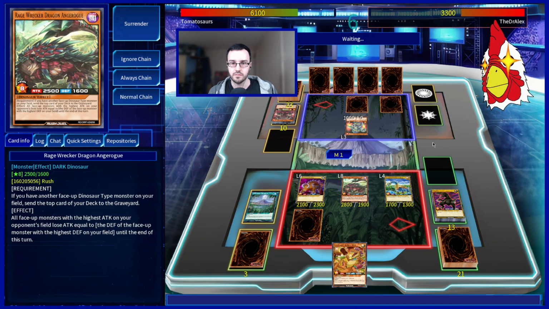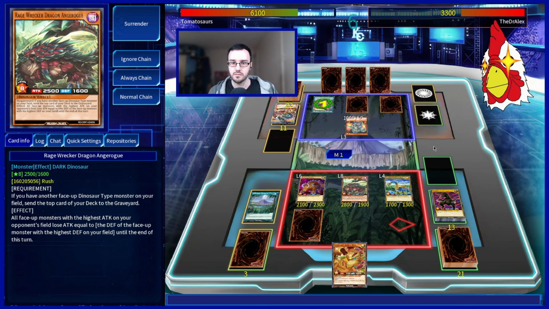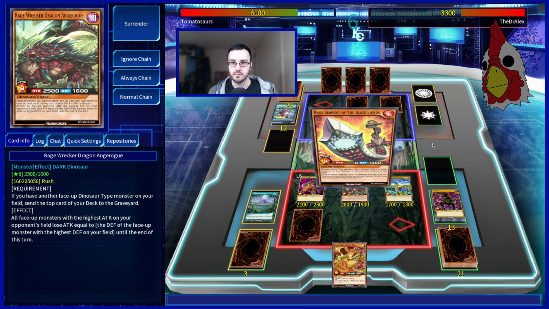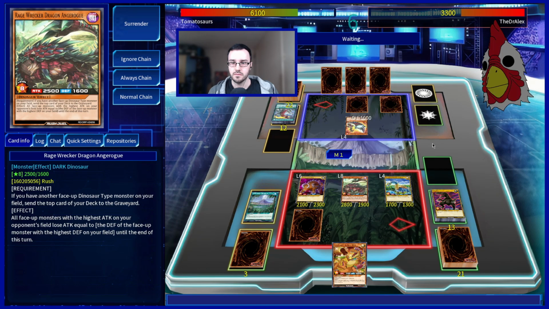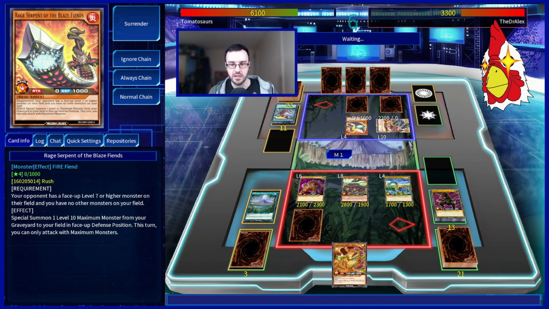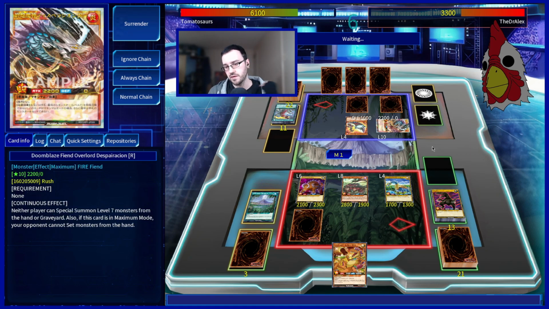Hope for a decent draw. Yeah, we can activate this. Okay. Switch this to bring back this one. Get this out. You have a level 7, so I can use his effect to special summon level 10 maximum in defense mode. Right in defense. Now you can only attack with maximum monsters, which probably isn't too much of an issue for you. Now the question is, do you have that card that returns it to your hand from the board?